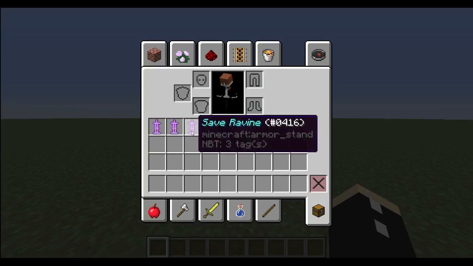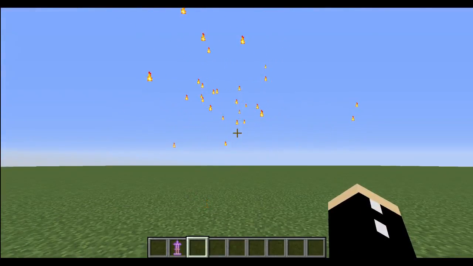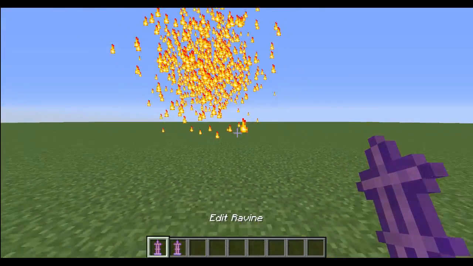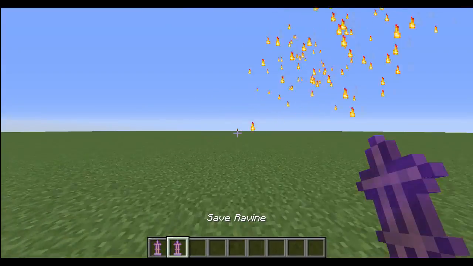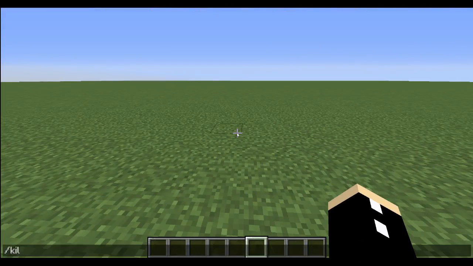Okay, so you're in your world and you go to save a project and oops. You know what this means? It means nothing will work anymore. If we try and edit anything, we can't, and the ravine just won't generate. So this is what we need to do. We need to go kill at E type equals armor stand.